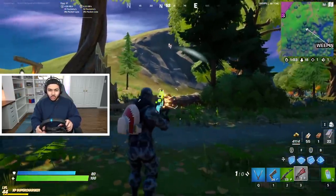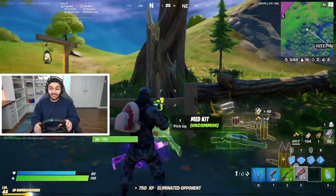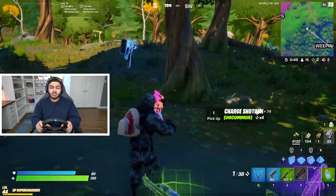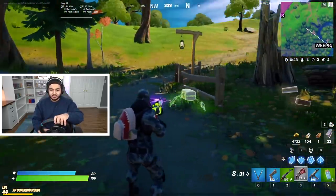Oh. I'm actually cracked with all that loot. Yo, this is, what the heck? I didn't even build. I literally did nothing. All right, that guy was a bot. He literally couldn't destroy me. Buddy, I'm using a steering wheel. Look at all that loot you got.